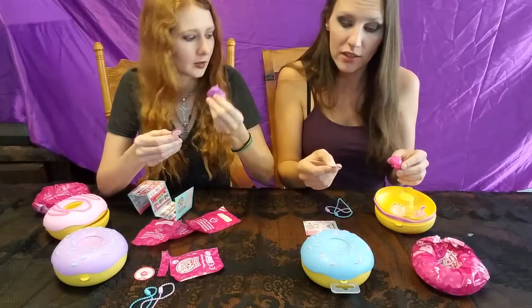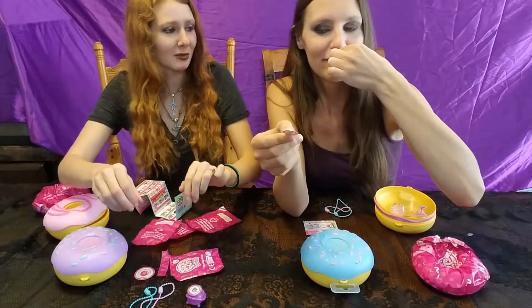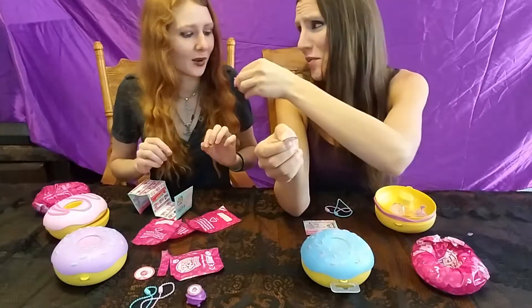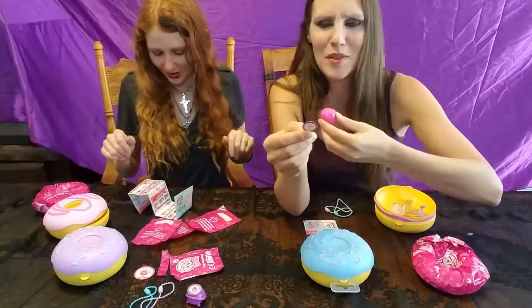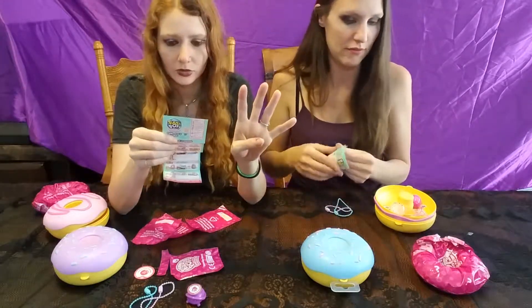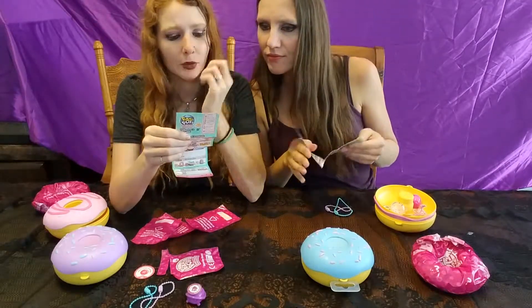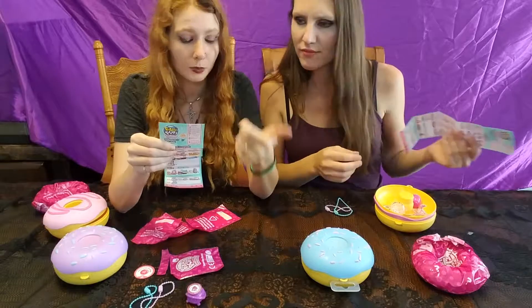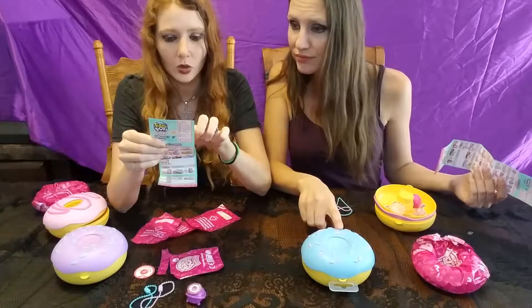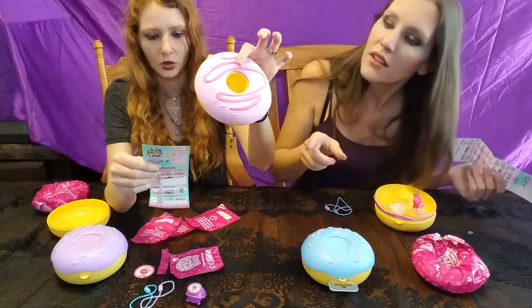Mine is Fiddle, the raspberry jelly sea otter — keep that away from me! Does it smell like raspberry? I am highly allergic to raspberries. It smells like plastic, slightly. So you have four cases, but we don't have the cases they show on the box. They say you can get a blue with yellow and pink sprinkles — we do have a blue with pink but it does not have yellow sprinkles. You can get a pink with yellow sprinkles and a pink swirl, which I have, but it doesn't have the yellow on the sprinkles.